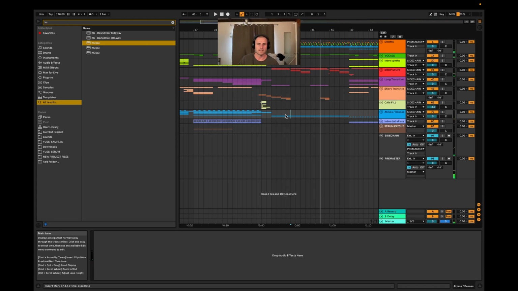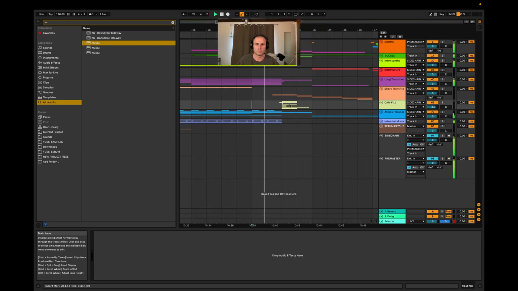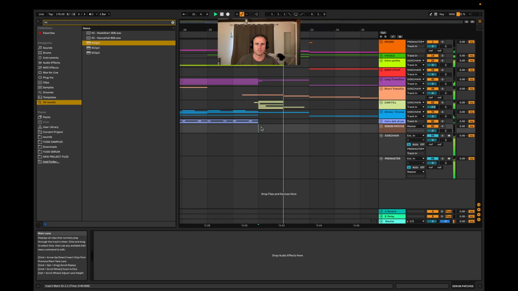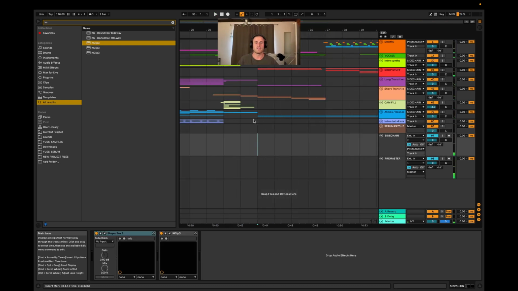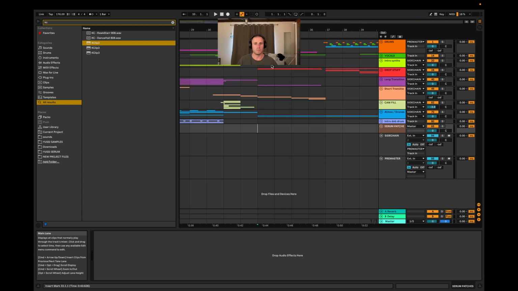So as you can see there, as we come up, the pre-drop consists of two sections. We have a section where we essentially cut everything and focus just on transitional effects, which is this one. We then have the drum fill section, which is here. And then we have the fake-out section of the drop, where I cut the drums and we play some break drums and essentially play the synth and the bass and the vocals at full volume, but pull you in to where the drums actually come in.